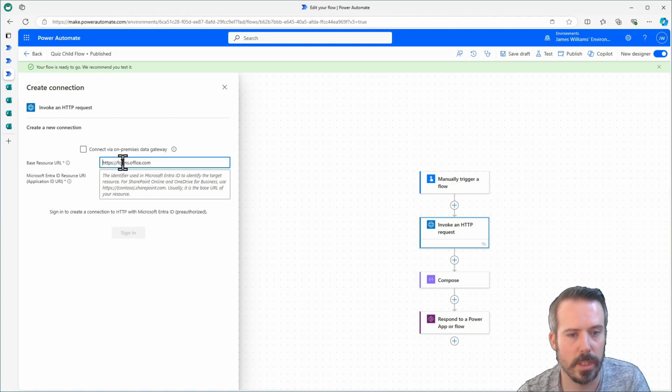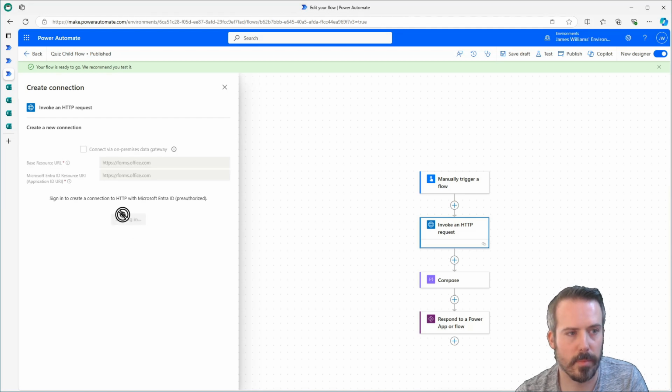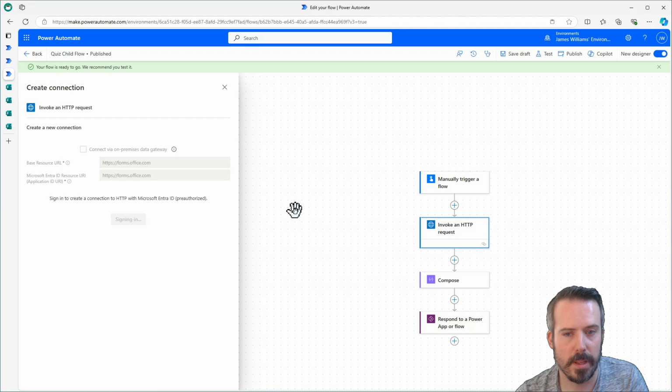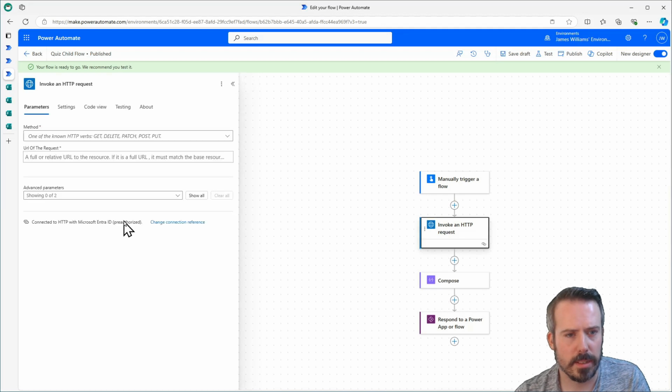And in that box too, if I press sign in, it's popped up a sign in window. If I click through, it's now accepted that. So that's set up to use a connection here, and it's ready for me to tell it what method I want to use and the URL, which is great.